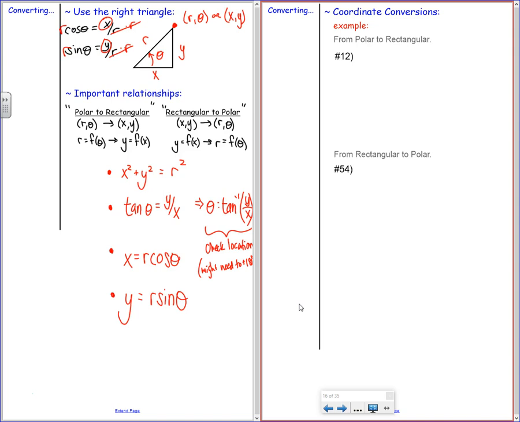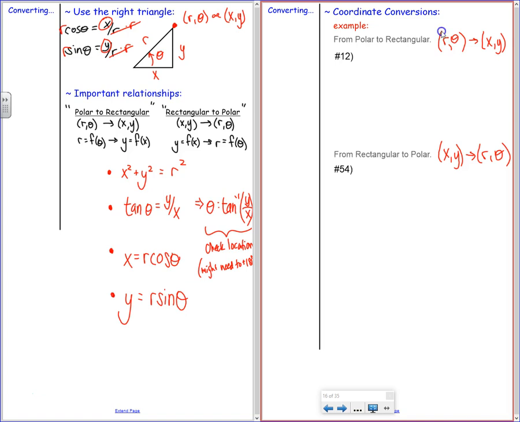Now, this first one. If it says from polar to rectangular, what are you starting with? What kind of point? Which case is it? From polar to rectangular. Start with the polar point. Start with the r theta, and you're going to rectangular, xy. Whereas this one says start from the beginning point, xy, to r theta. So sometimes that's helpful for your brain to realize before you even start the problem.